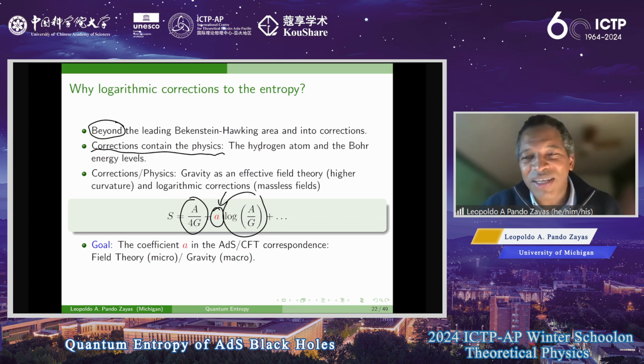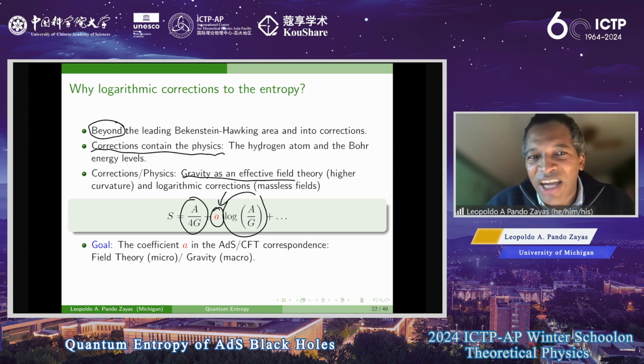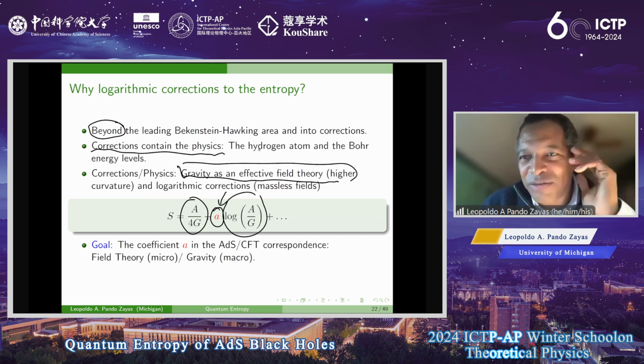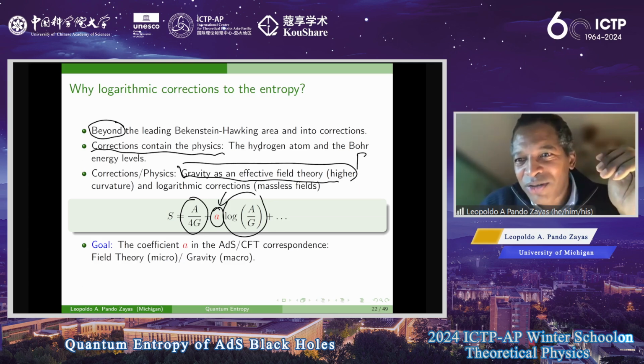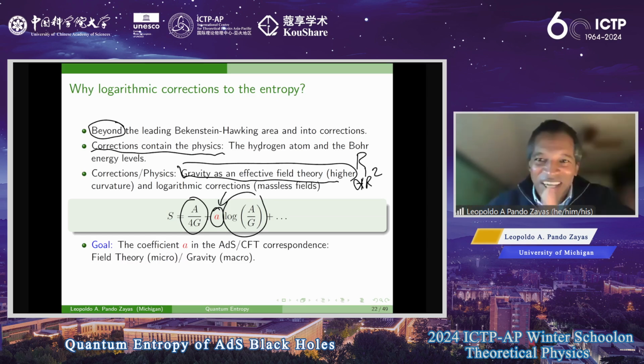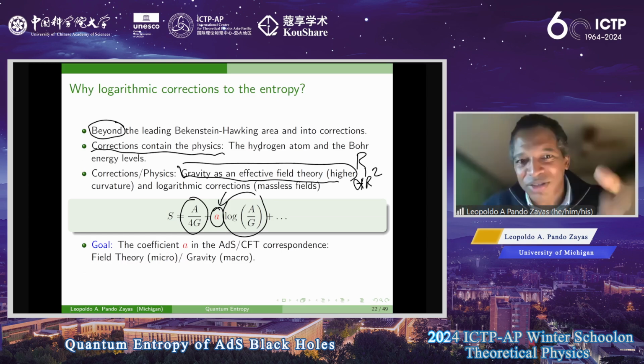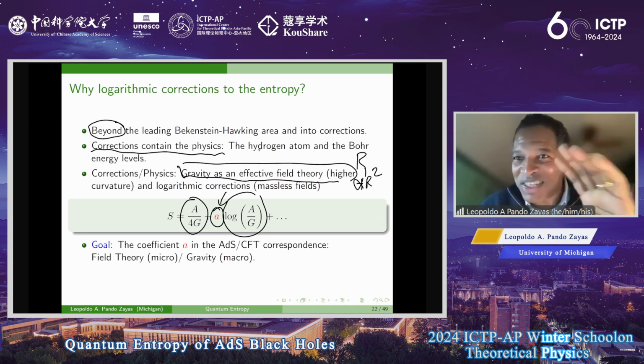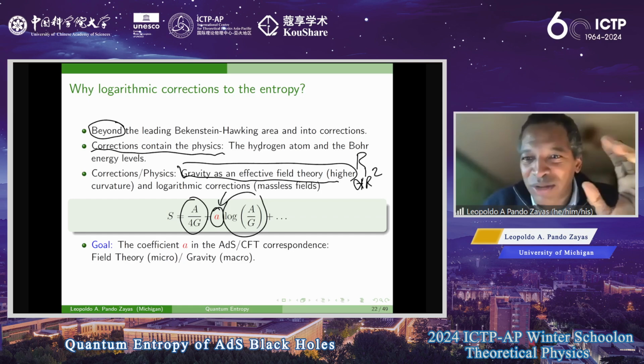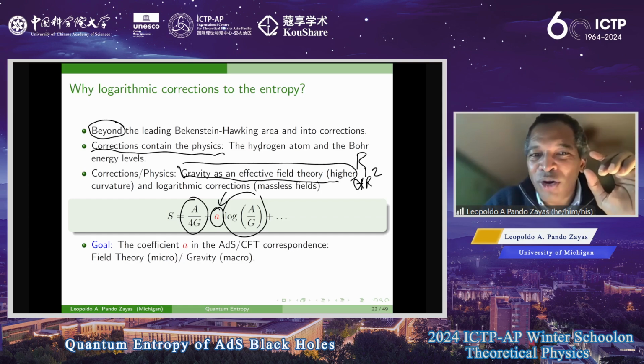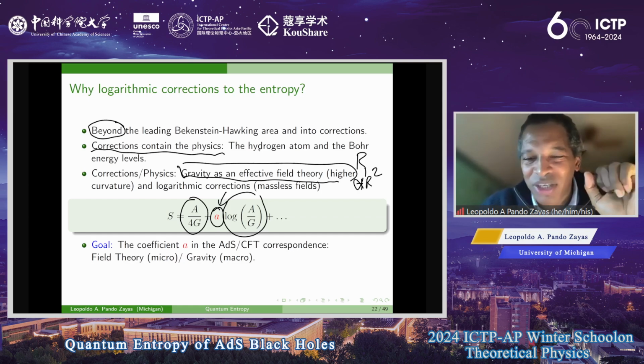Now, in gravity, this is of course very well understood. There are some corrections that are higher derivative corrections. They come if you look at gravity as an effective theory, a derivative expansion. So there's R, there will be R squared, with some coefficient alpha prime, etc. That's a higher-order correction to the Einstein equation. I'm not interested in that. I'm interested in honestly quantum corrections, so things that can run in the loop and contribute to this entropy.